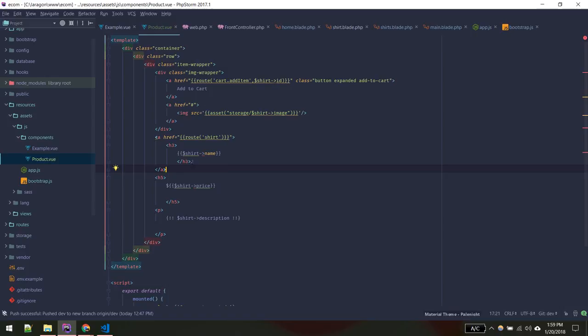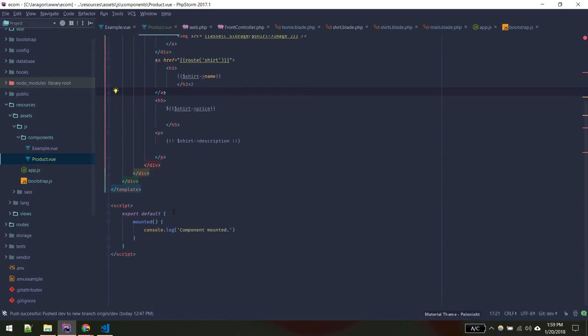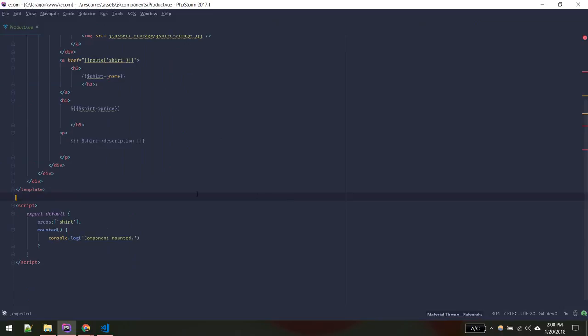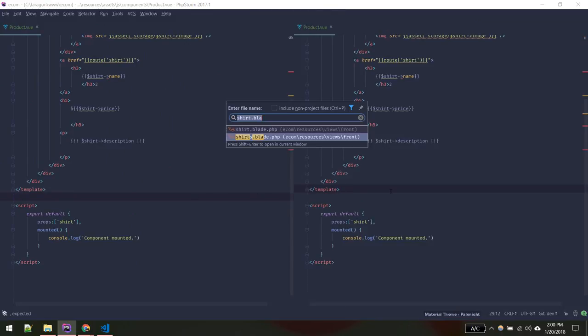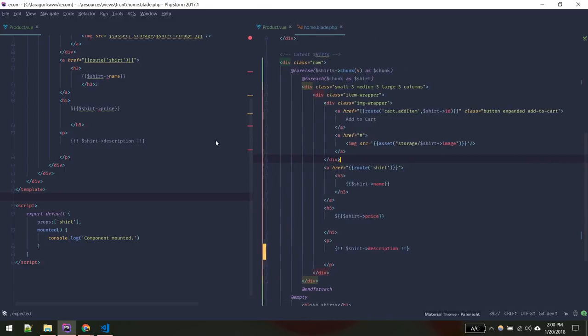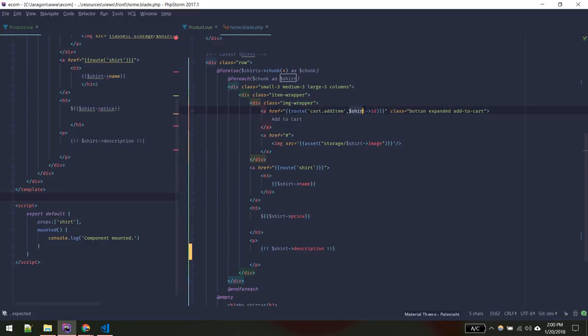Okay, we'll accept these variables as a prop. So here we have to create a props option. We'll accept our props. I will just name it sort, and that sort will be passed from the parent. Let's close everything else. That will be passed inside our component. All these component variables need to be passed, so why not just pass this sort value and take everything from here.